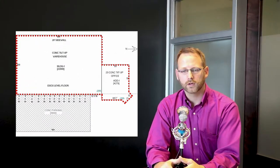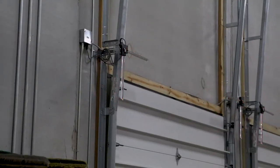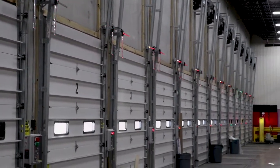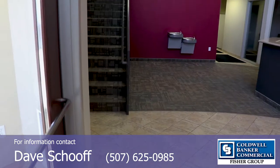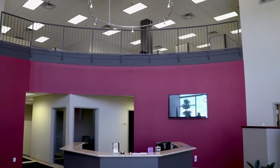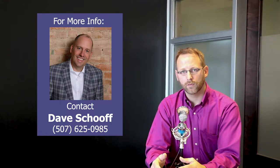Moving beyond the property as a whole, I want to describe the two different spaces in this facility. The one space currently used by a tenant has around a little over 22,000 square feet of warehouse space, about 13 docking bays on that side, and an office segment that is a little over 4,200 square feet. This is currently being leased by a tenant, but the tenant is open to swapping spaces if the larger space would suit your needs better. If the entire facility is something you're looking for, we can discuss that with the owner and the current tenant.